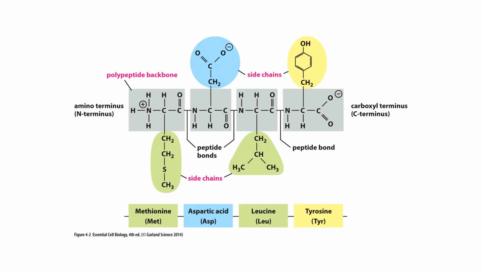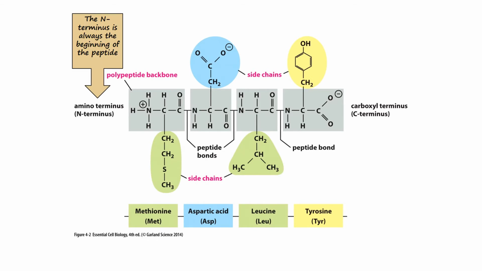Take a look at this short 4 amino acid peptide in this illustration. Notice that the side chains of the 4 different amino acids each have their own unique structures highlighted in different colors. The backbone is shown in gray. If we look at the backbone, what we can see is that it consists of a repeating sequence of NCC, NCC, NCC, and so on.